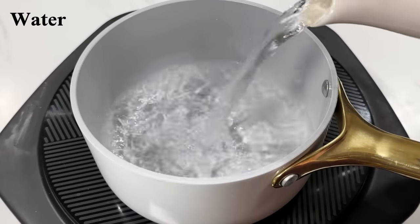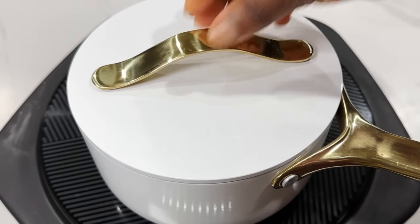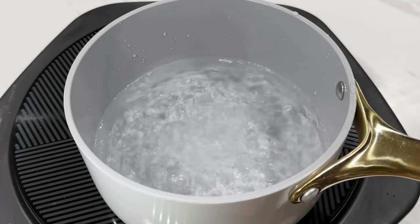So I always start by boiling the water. You can use milk if you like. I prefer to use water. Cover this and bring this to a boil.